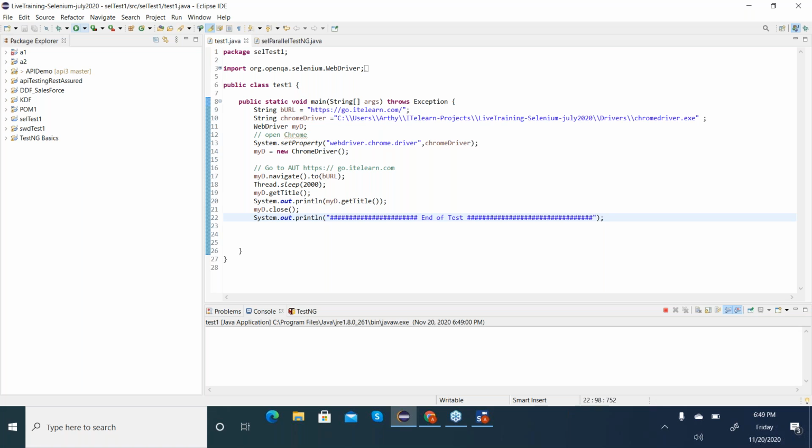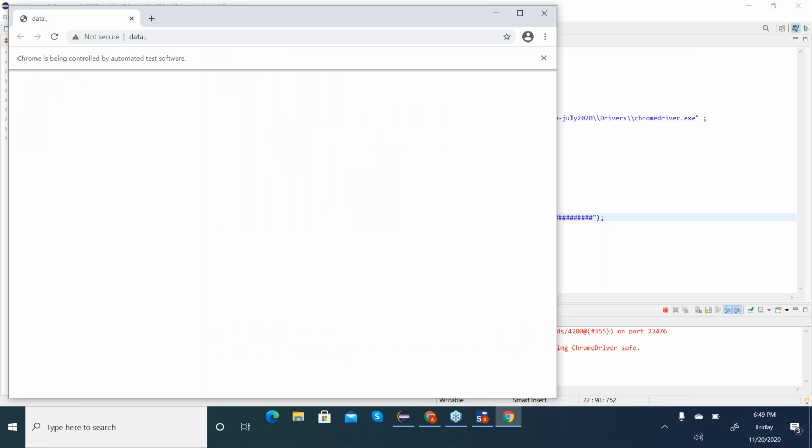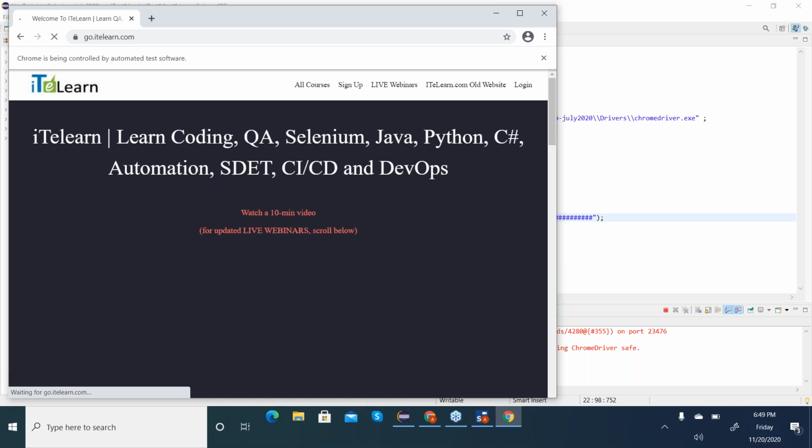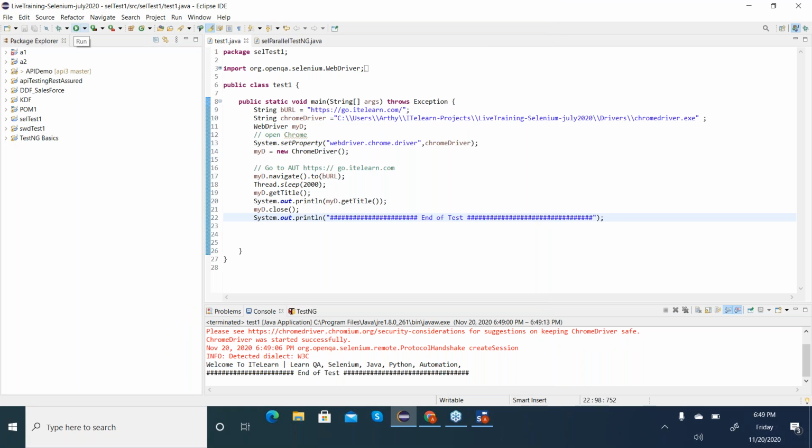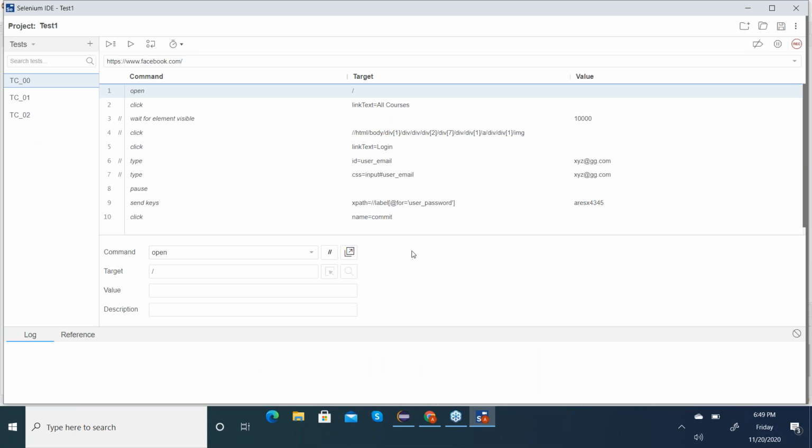I'm just running it. So it basically got the title and just printed end of test. Very nice.